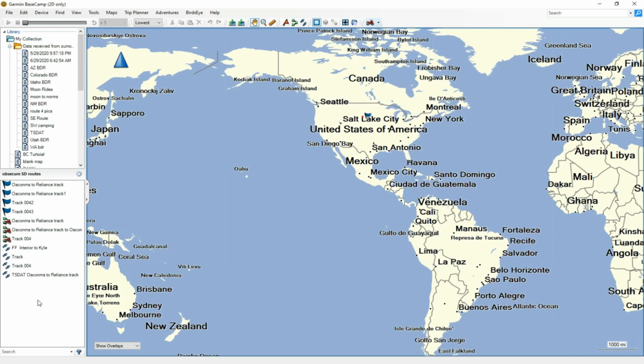Now, a lot of people don't like Garmin Basecamp because they find it difficult to use, kind of archaic looking, maybe a little clunky, but I disagree with that. I find Garmin Basecamp to be a very powerful tool. It works very quick and effective for me, and I just like it. The way I'm going to develop my routes in this video is not necessarily the right way to do it.